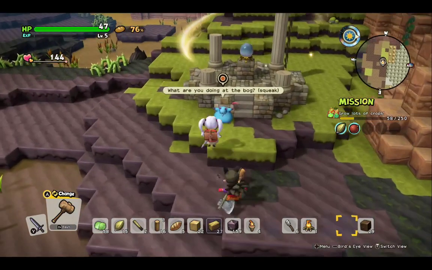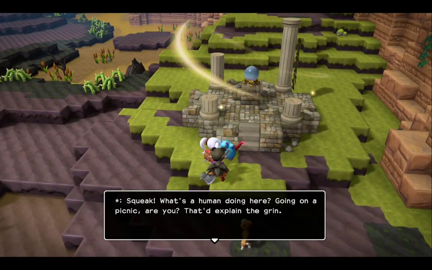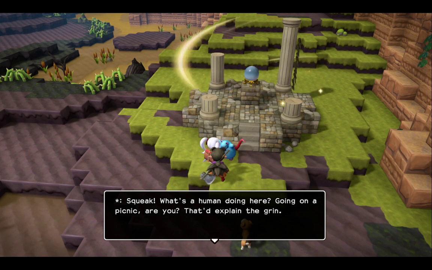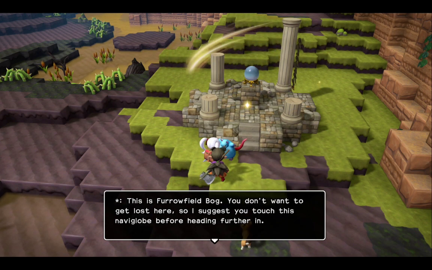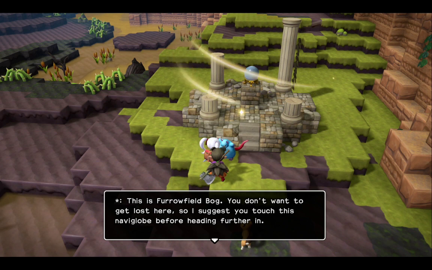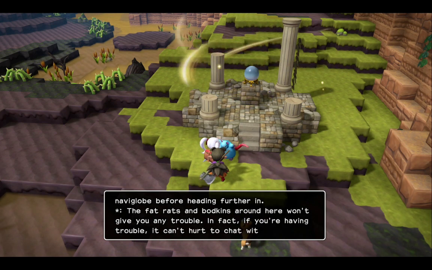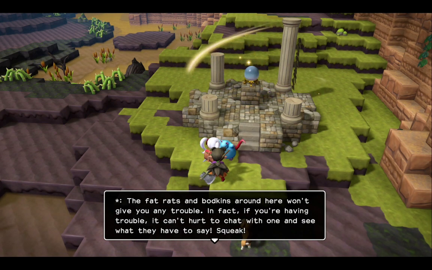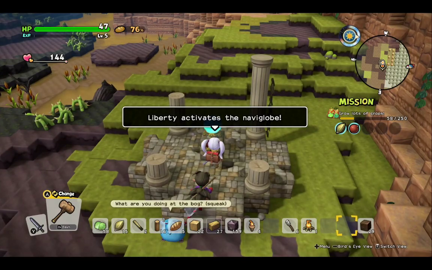What are you doing at the box, Squeak? Squeak! What's a human doing here? Going on a picnic, are you? That explained the grin. This is the Furrowfield Bog. You don't want to get lost here, so I suggest you touch this Naviglobe before heading further in. The fat rats and bodkins around here won't give you any trouble. In fact, if you're having trouble, it can't hurt to chat with one and see what they have to say. Squeak. Touch the magic rock.